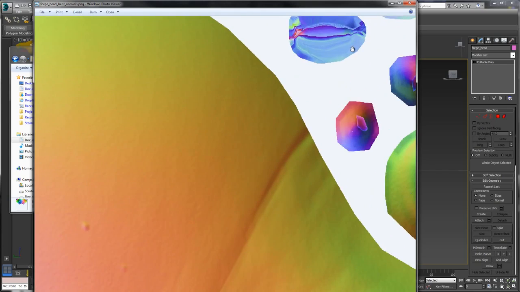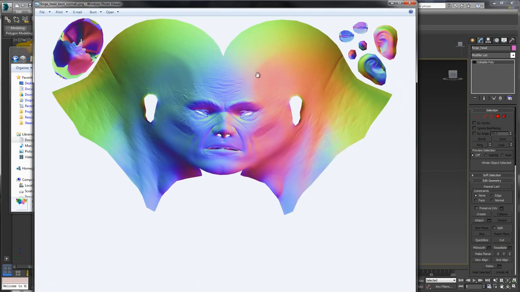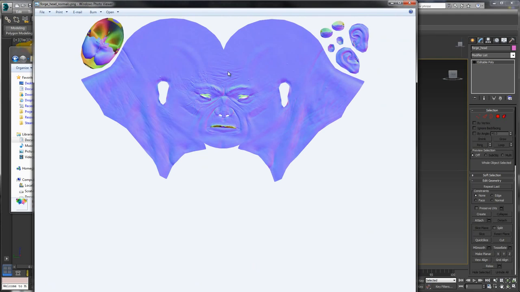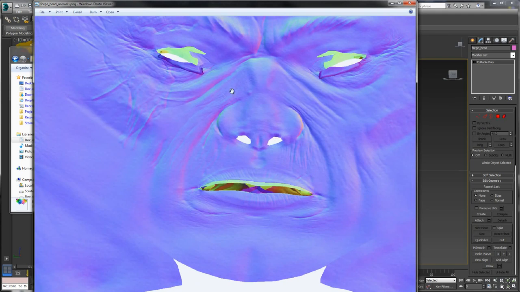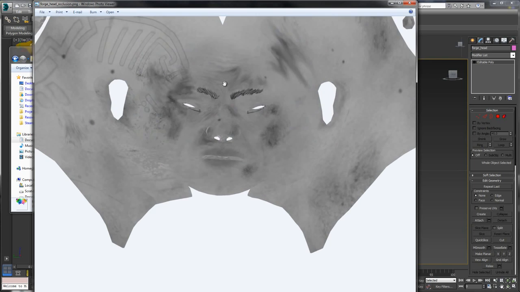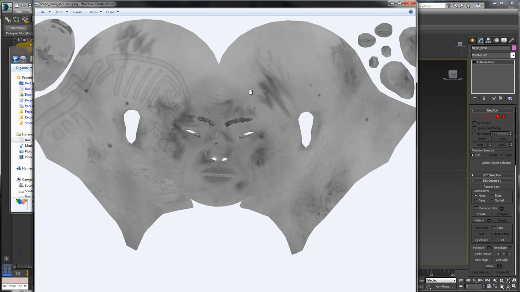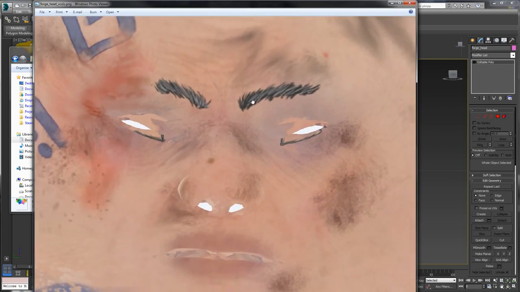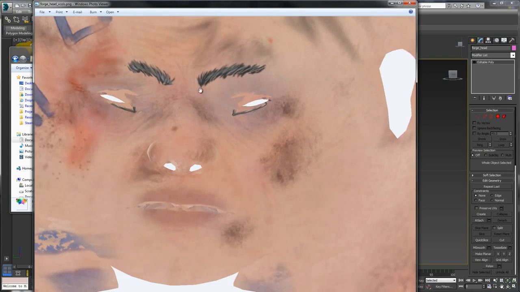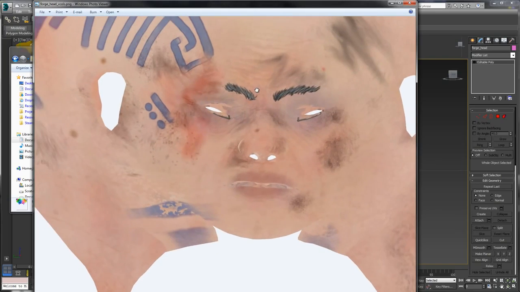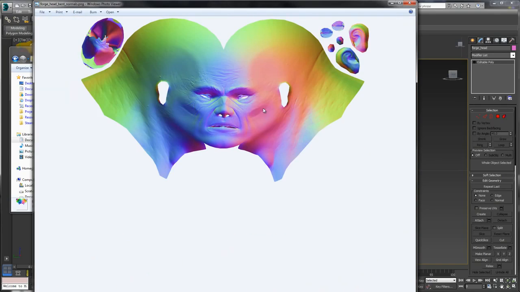and around the eyes. It's only on the inside of the eye, so it doesn't matter. Cavity map, which we'll use as an ambient occlusion because it does just about the same thing. Normal map, needs tidying up, but so does everything else. Occlusion map, this will just be used to change some highlights and things like that. And then we have the V-cols, the vertex colours, which should just about work for us, I think.